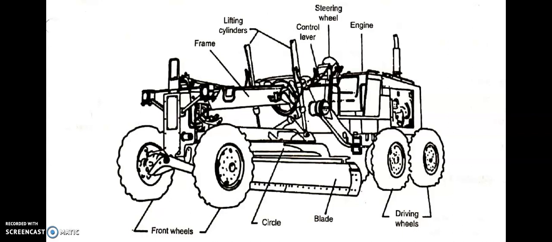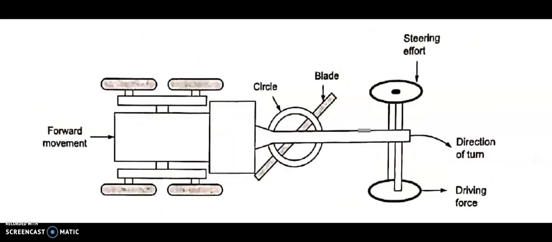The blade is curved with the cutting edge at the bottom and has two corner pieces at the sides. The width of the blade is less in comparison with that of a dozer blade. The circle is a machine ring with gear teeth on the inner surface. The blade consists of a curved moldboard of approximate dimensions 3710 x 620 x 1910 mm with replaceable edges on the sides and bottom.